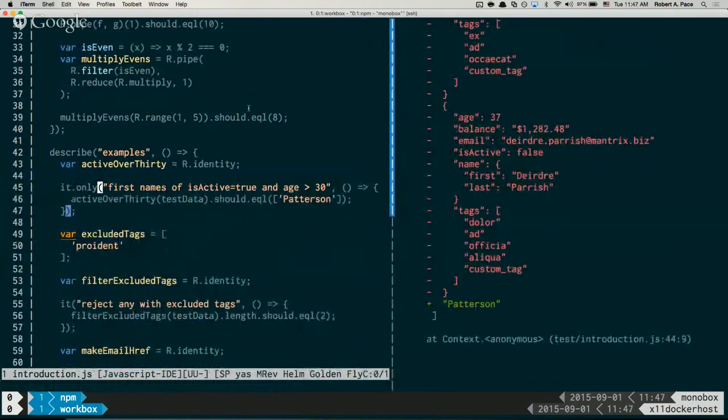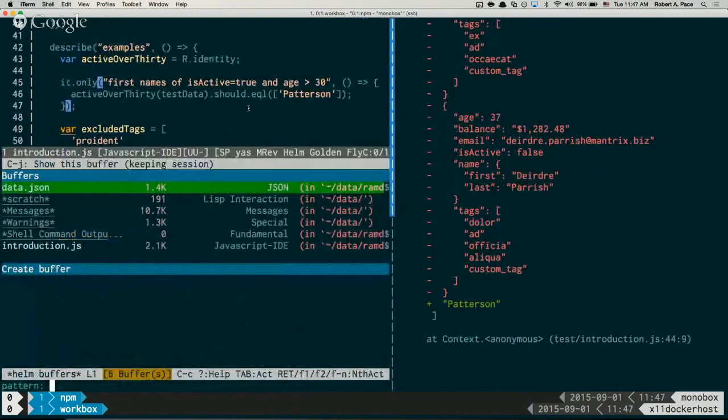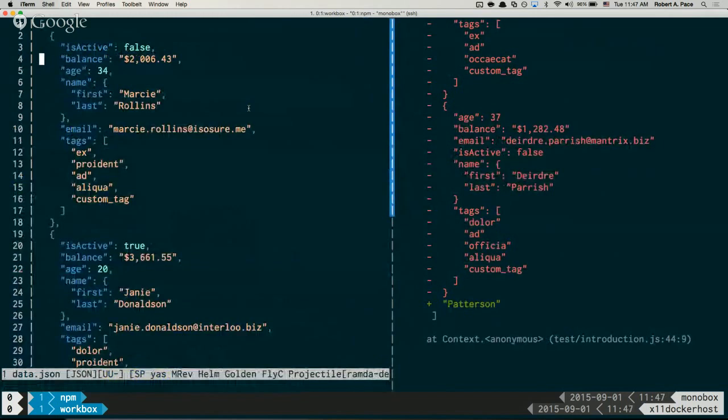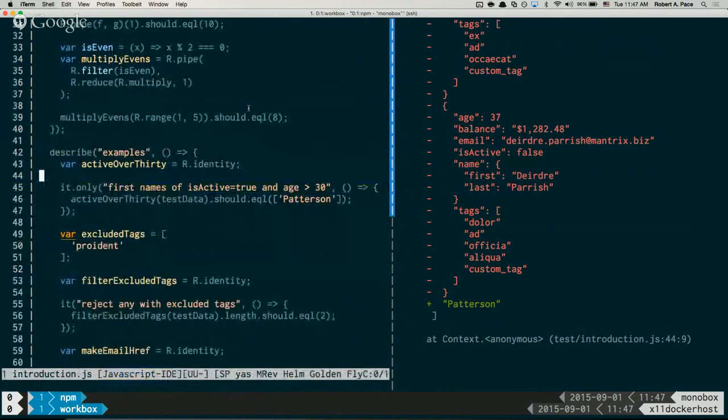My goal is, given that JSON list I just showed you, to filter this list down to people where isActive is true and their age is over 30. And we'll show you how you can build these predicates up and then compose them together in a way that scales very well with large amounts of code, and lets you not tangle up everything in one method. I already have the assertions in here just for time's sake. I have every function started off with the identity function, which, if you recall, just gives you right back what you have. And now I'm going to actually make it work.